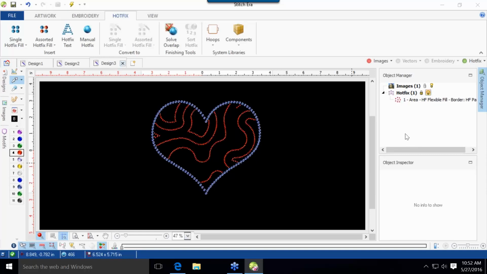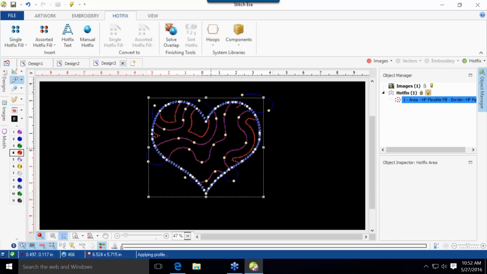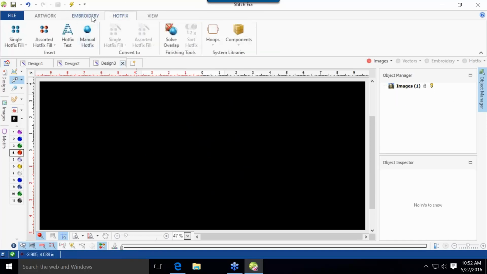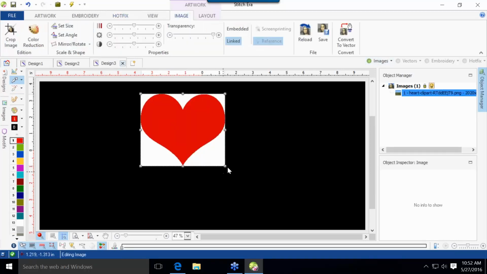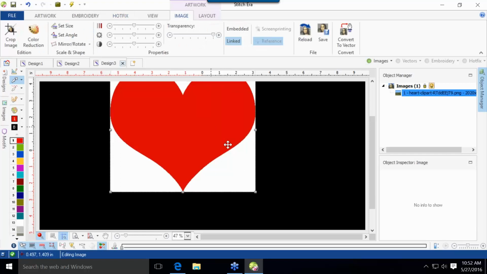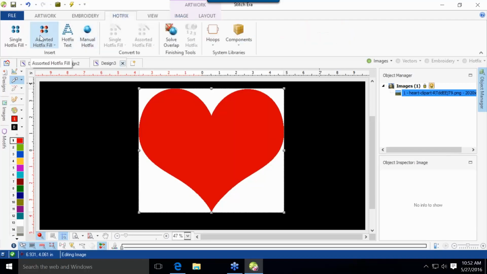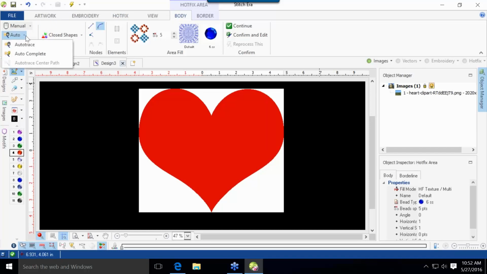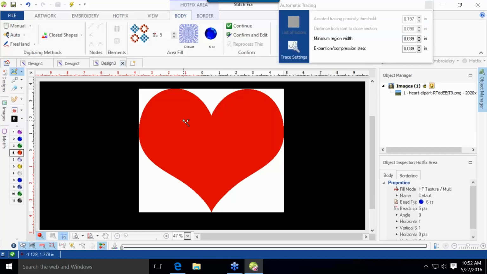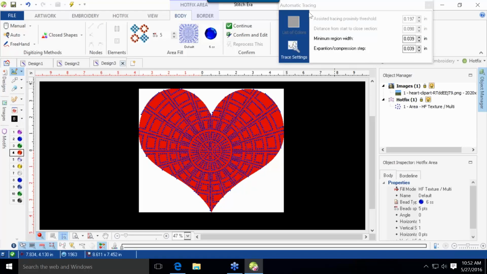All right, so a couple of other fills that you do have that you should be aware of. Let me turn back on my imaging. Okay. Hotfix is the textured fills. Okay, a lot of people work with the textured fills. I kind of like them because they really provide a little bit more of an outstanding look to my designs than what I'm going to see out there in the public. All right, so let's go ahead and turn off the image.